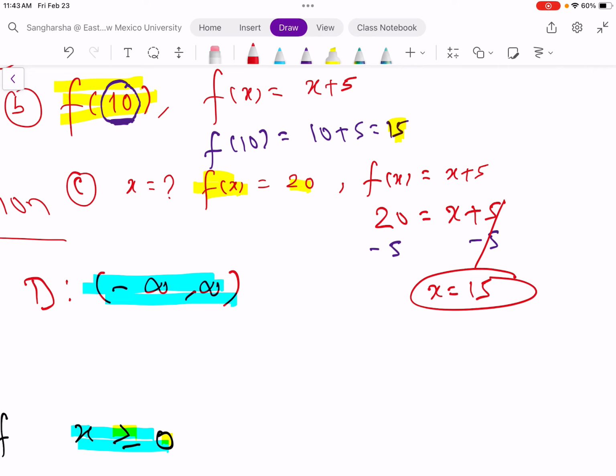Okay, the price of a store product is the input and the name of the product is the output. Can we have one price and two different names of a product? Let's say the price is $10. Can we have a $10 price and two different products that cost $10? We can have, right? So this is not a function.